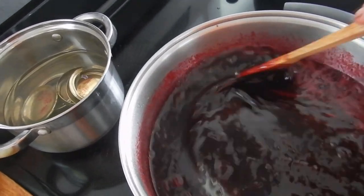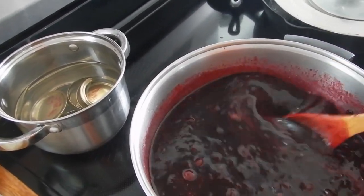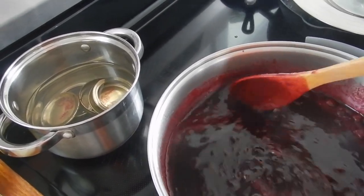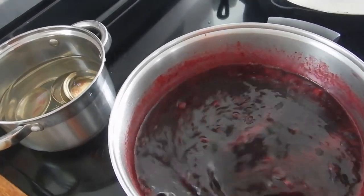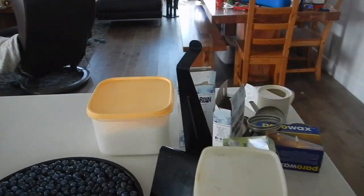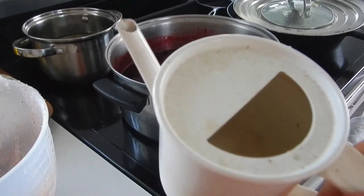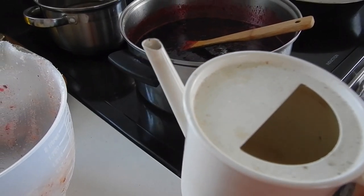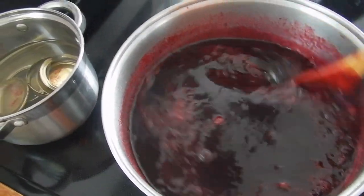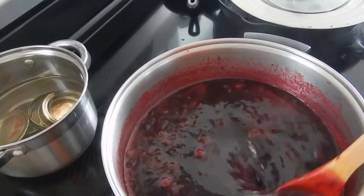Now, with my jam, I do not do a water bath canning. What I do is I use paraffin wax and I melt that. I have a little pot. I'll show you. I have no idea where I got this from, but I've put wax in it, and I keep using it just for that. I put it in a double boiler, and it will melt the paraffin wax, and it's got the nice little spout, so then I can pour it nicely onto the jam. And basically you're providing a seal, instead of an air seal.